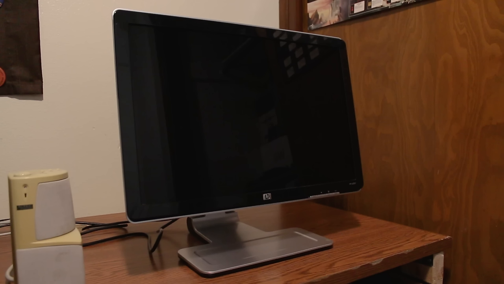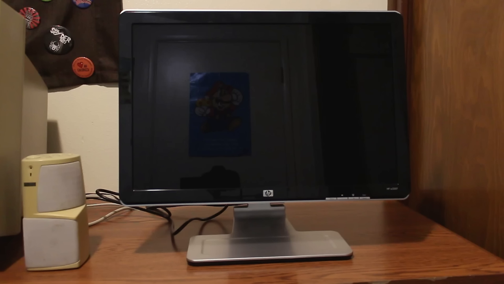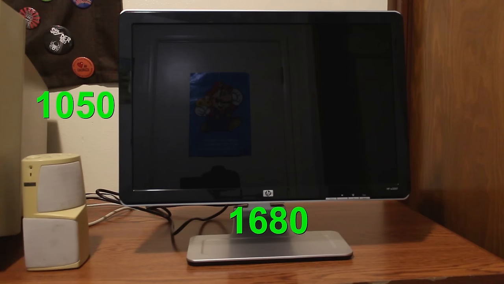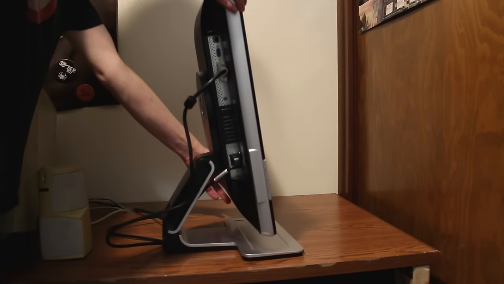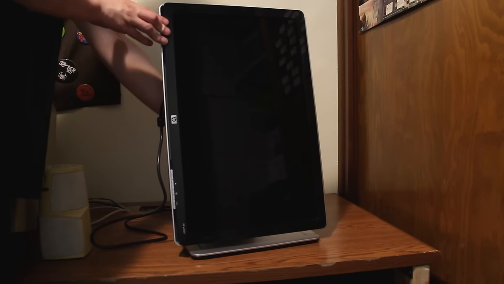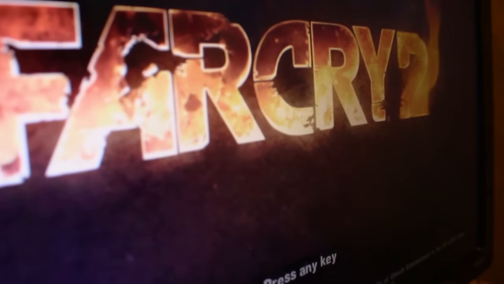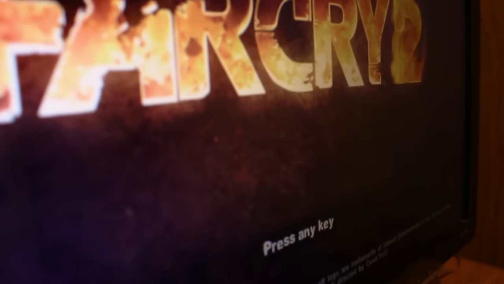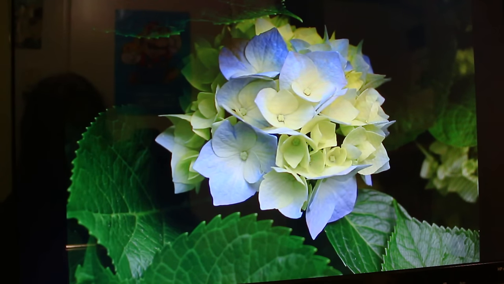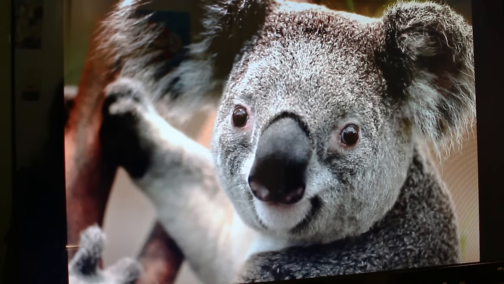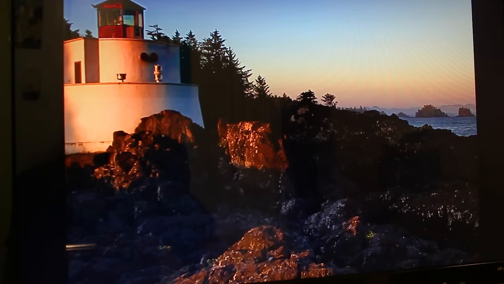But it also helps that this was a pretty good LCD for the time. It's got a resolution of 1680 by 1050, so not quite 1080p, but still plenty of resolution for the games I want to play. It also comes on a fully articulated stand that allows it to be rotated 90 degrees, which was not a standard feature at the time. The viewing angle does leave a bit to be desired, but overall I think this display has aged much better than a lot of others from around the same time. The colors on this thing just pop, much better than many newer displays I've used. And that's despite the fact that this panel apparently only has 6-bit color depth.